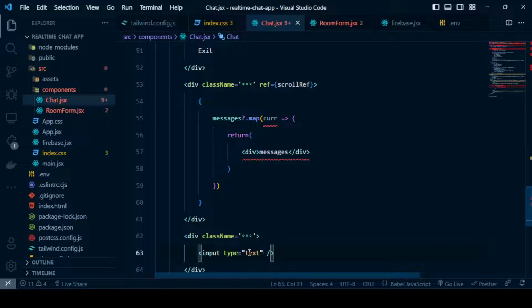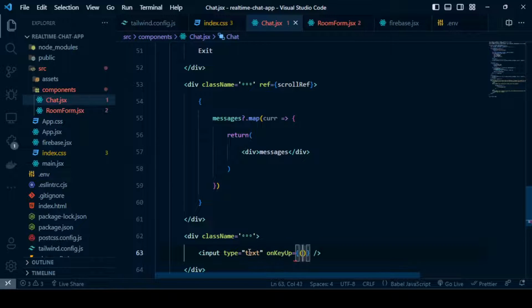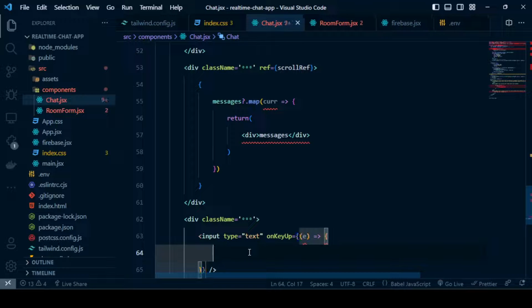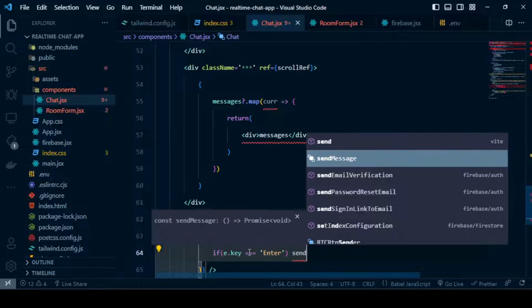Okay, so the input will be of the type text, and let's define the onKeyDown event. Whenever you want to press Enter to submit the message, this logic will handle that. If e.key equals Enter, then just send message.